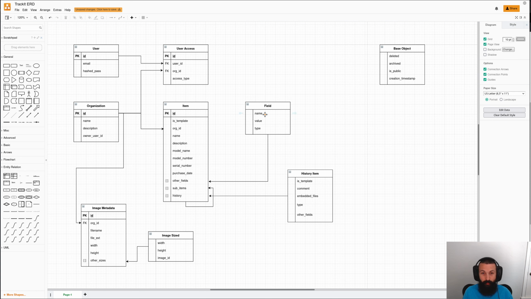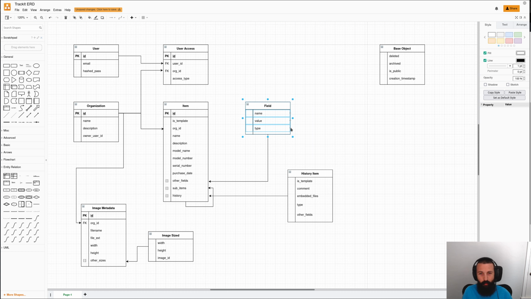Every field will have the name, which is what they want to show up on the front end, what the value of that object is, and what the type of it is. At some point it may be helpful to limit the name and do some interesting stuff for auto suggestion, so the names all correlate. So if you always add in a field called XYZ, you can have a drop down or some sort of auto correlation to say, okay, you put a space before, space after type stuff. It's the same field. So when you do filtering, you can use those for filtering.